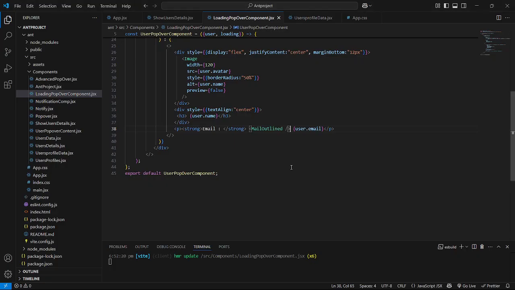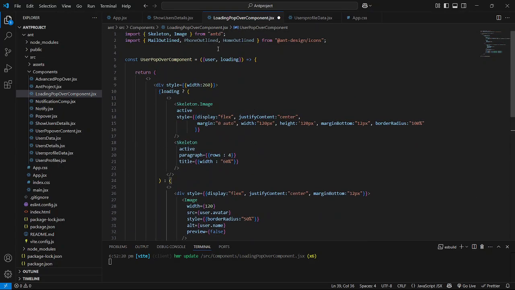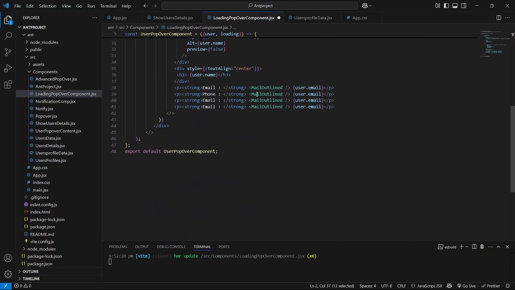So let me come here and copy this p tag and paste it a couple of times. Paste one more time. I'll say here phone. Let me copy the phone outlined icon from here and paste it here.